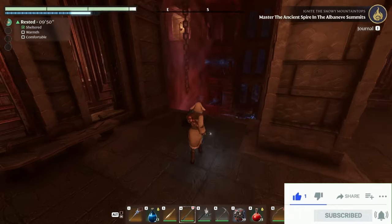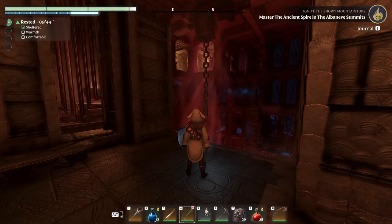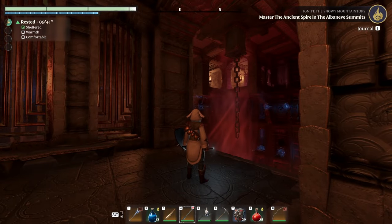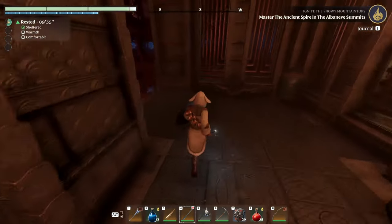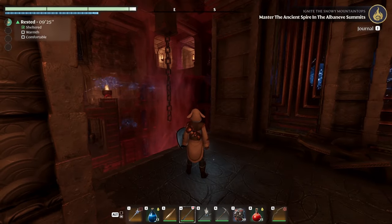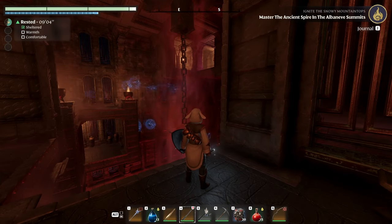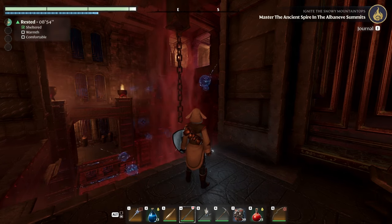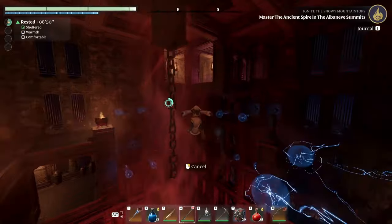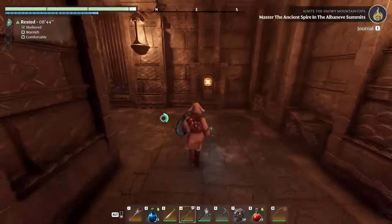Now come to this side — we're going diagonal again. Be careful not to hit that big chain hanging down in the middle; it'll knock you off. Aim just to the right of it, starting a bit more from the side. As soon as the top electricity ball gets in your vision, jump and go into the stream, cancel, and fly. And here we are — here's our next button.